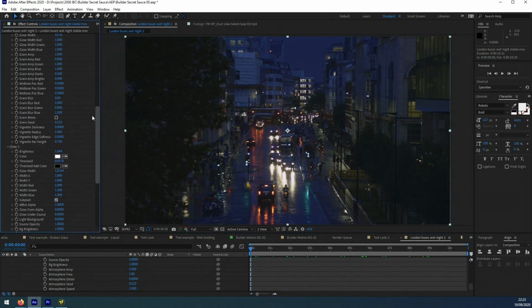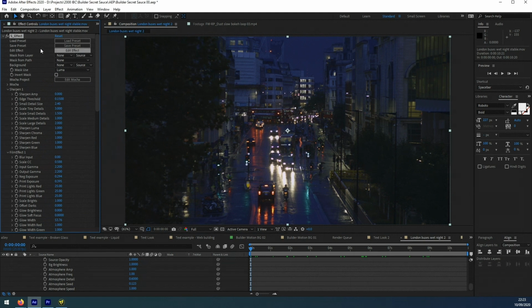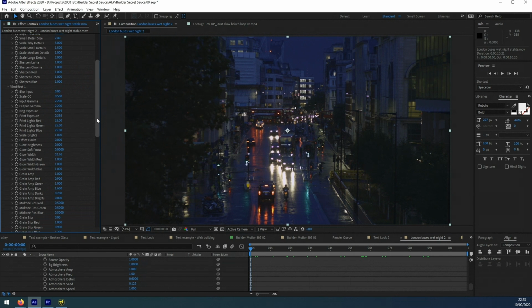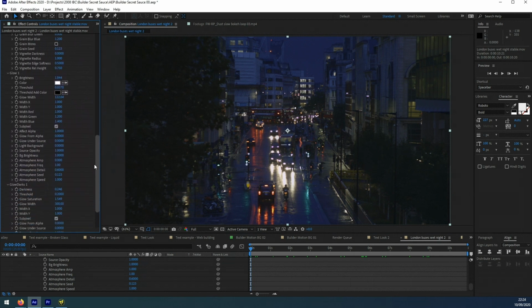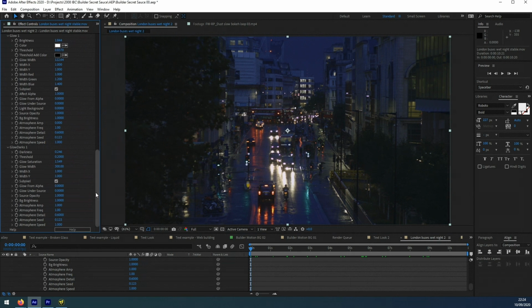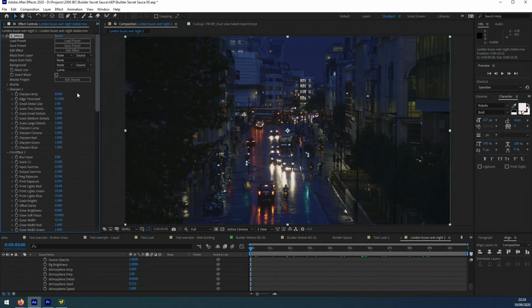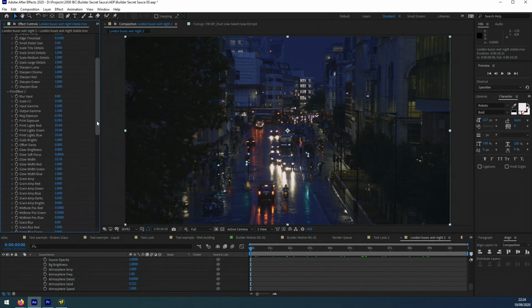And let's have a look at the effects controls. So now the effects controls have all of the filters that we had put in there, all in one big long list. Cool. Well, sort of cool. As I was going down and actually tweaking these up, most of the things didn't need any tweaking. So if they didn't need any tweaking when I was creating it, most of the time they're not going to need a lot of tweaking when I'm back in the host.